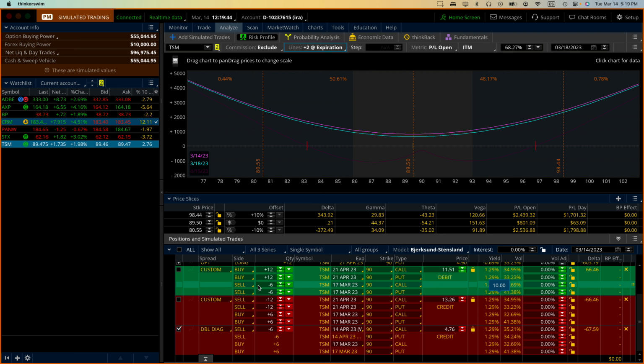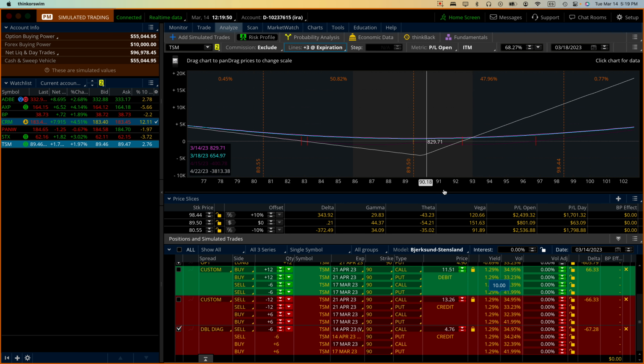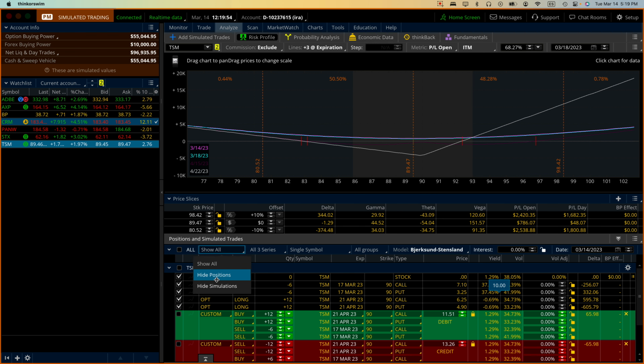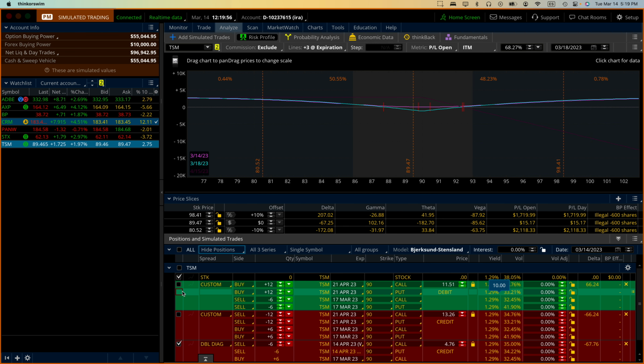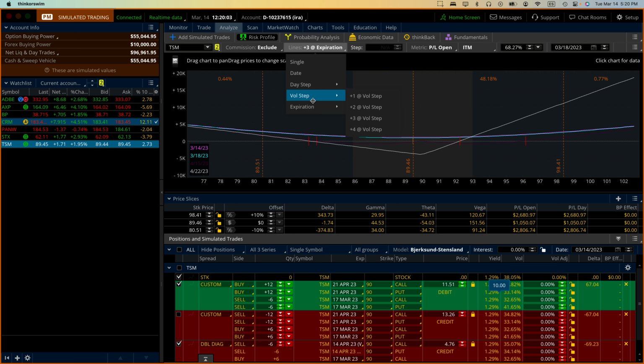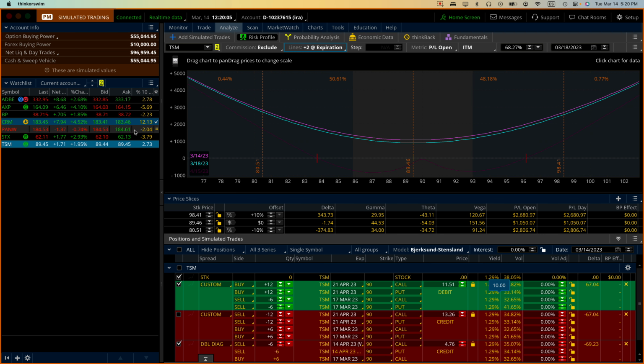Or this, or 3 to expiration. Tell you what, let's just close that. High simulation, high positions. This is my current trade, and this is the rollover. And then 2 to expiration is what we want to see, and that's what it looks like. Not exactly what I wanted to see.